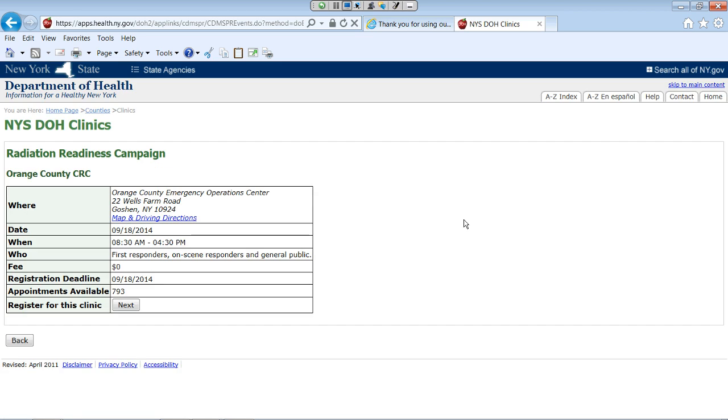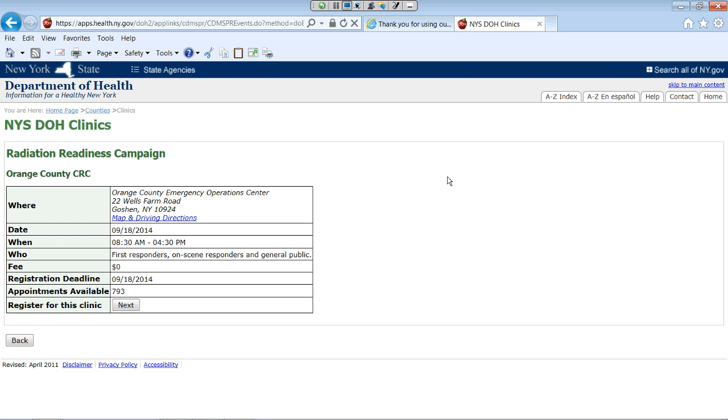And as you can see, this is the location of the point of dispensing operation, or the community reception center in this case, that we've put together. Much of this information is already pre-populated on the administrative end of things, which I'll show you when I get to the application. It doesn't take a lot of time to set these up. They're all individually set up. It looks complicated. It's not at all.